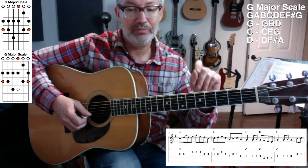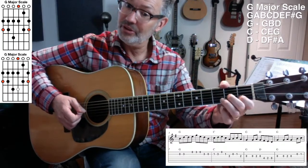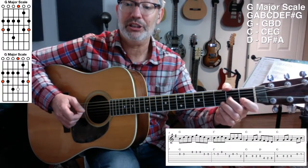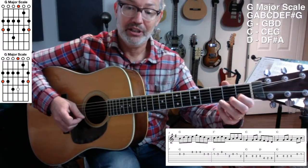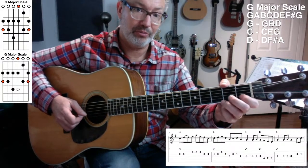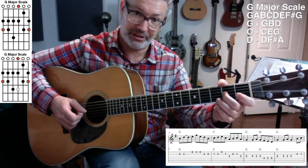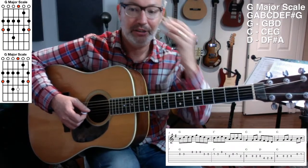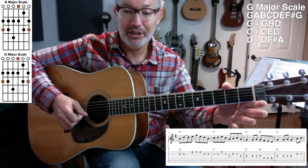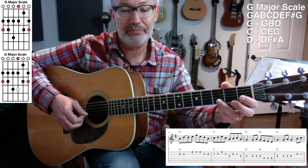So there I did a little, again, that's kind of like a little melodic hook. Very common in bluegrass music. See that? So I did this root, second, third, root, and then I went to the sixth, seventh, root, sixth. Kind of the same numeric pattern, right? And then land on the G. So let's practice that first bar again.